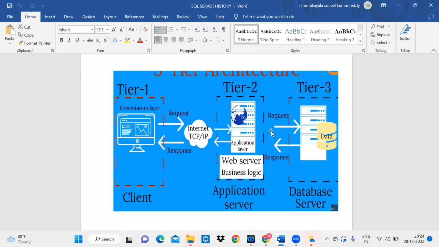We can check these types of things from our side, and we will confirm there is no issue from our side. Then it will move on to another bucket, like the client bucket or application server bucket. Okay.